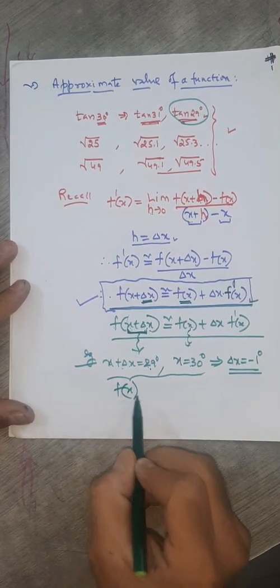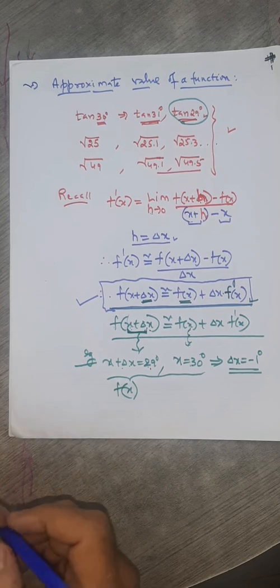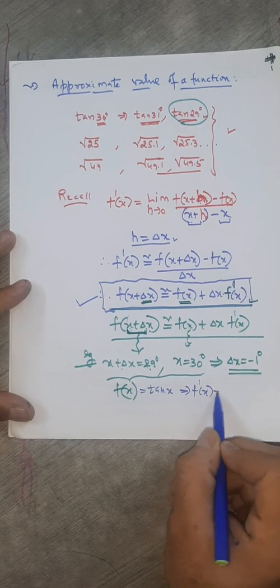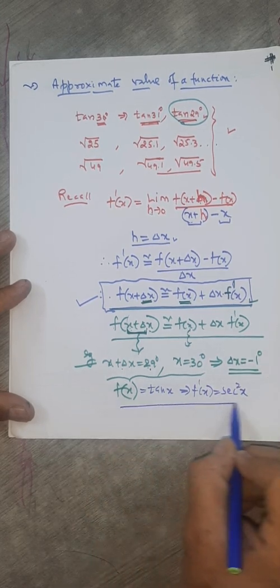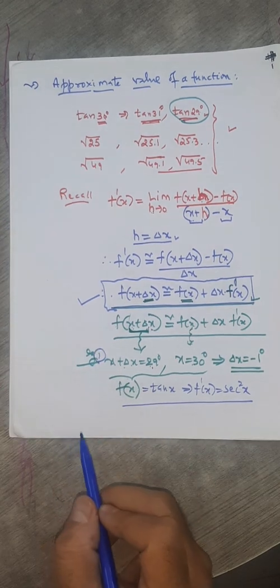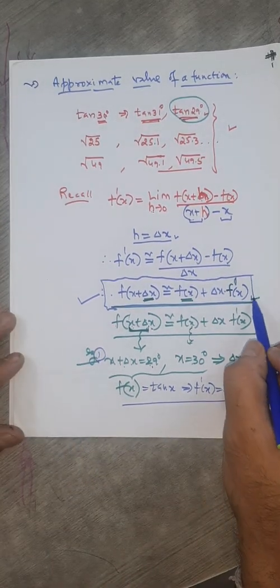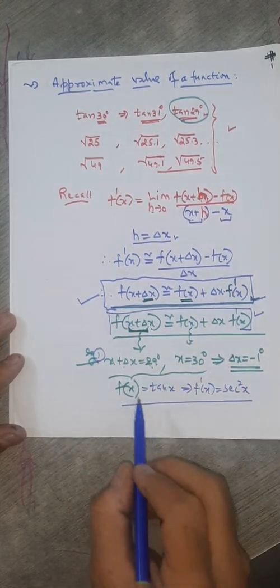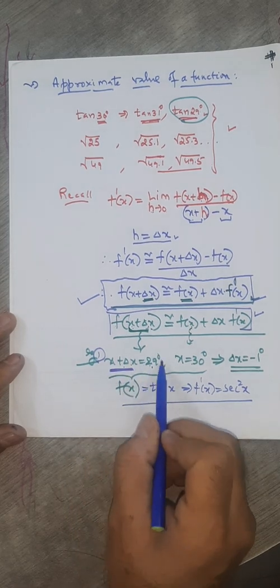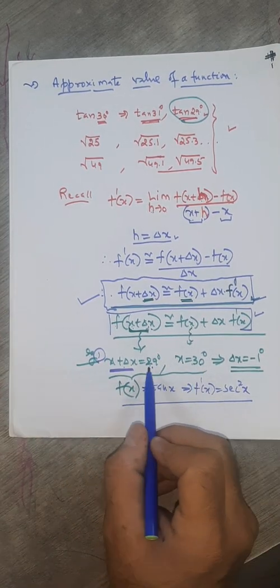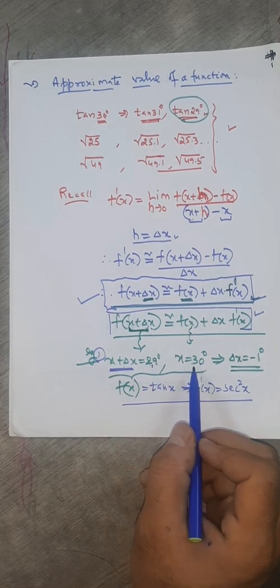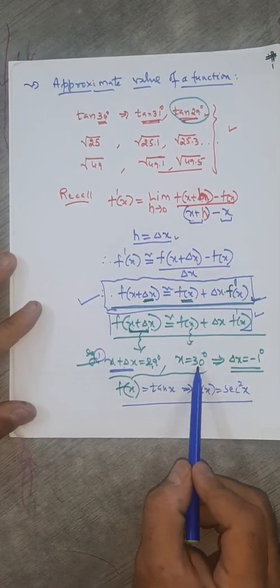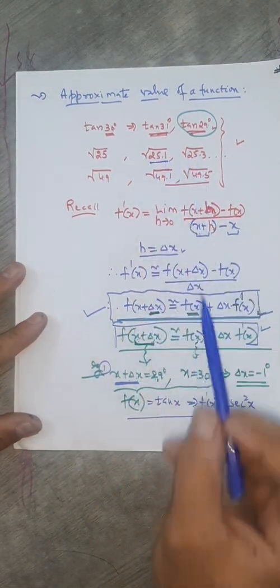And you need function. So what is my function here in the above example? That is tan x in form of variable. And you can write its derivative, which you know, f dash x equals sec squared x. Right? So we use this in almost all questions of 6.4. Single formula, this one, everywhere. Same formula. X plus delta x, that's something you want. X is the value nearest to this, whose standard value is defined. For example, if you are talking about this question, then here x will be 25. What is x plus delta x? That is 25.1.